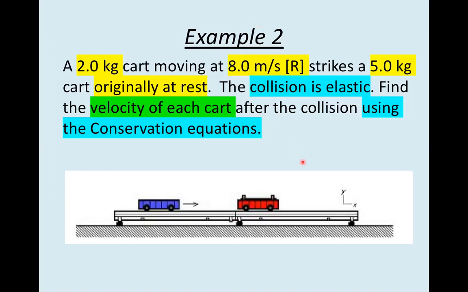Okay, so again, it was really important that we had our before and after diagrams, labeled givens. You will be assessed on conventions. So things like a clear diagram, establishing the convention for positive direction, reporting your final answer with the right number of sig figs, units, and direction if I'm asking for a vector quantity. It says find the velocity, so we did need to have direction in our final answer.